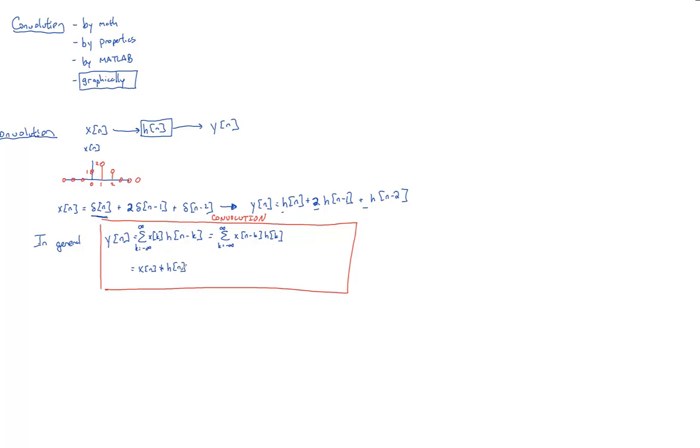And you've seen this before. Compare this with, in continuous time, y of t, which is minus infinity to positive infinity. We're going to let tau range in that range of x of tau, h of t minus tau. Whoops, I'm drawing the square brackets automatically. If you take a look at this, compare it to this, it's the same exact thing. We're just replacing a summation formula with an integral formula. This is what convolution is, and we just derived it from intuition.